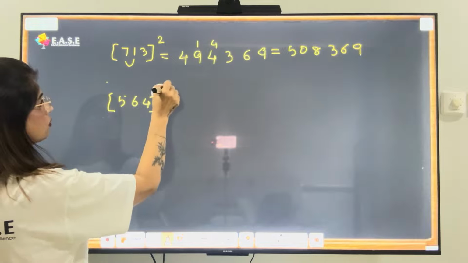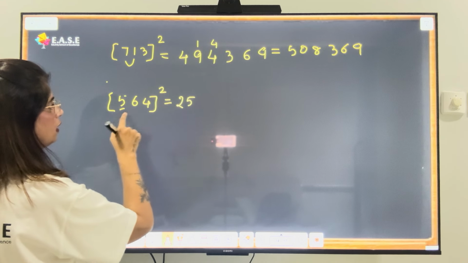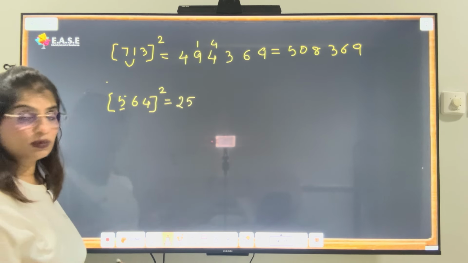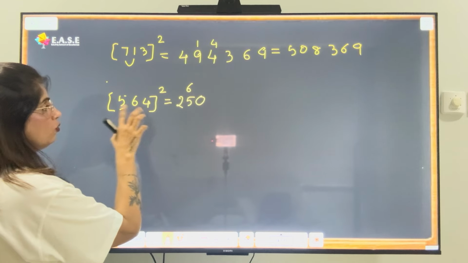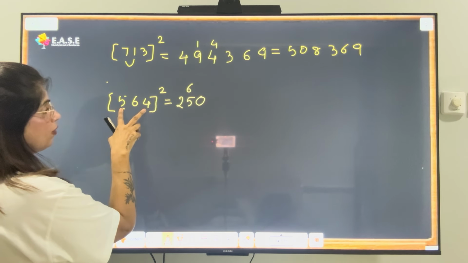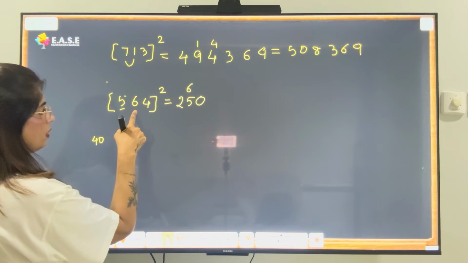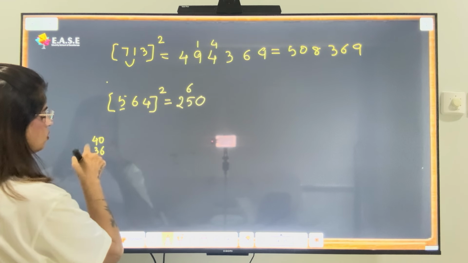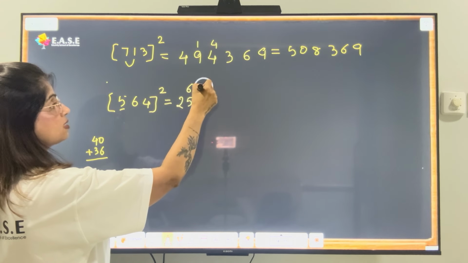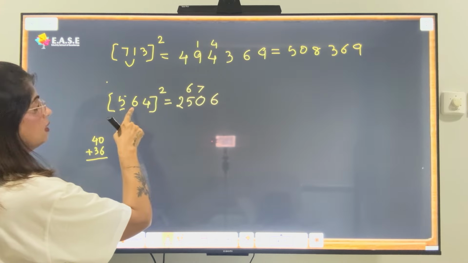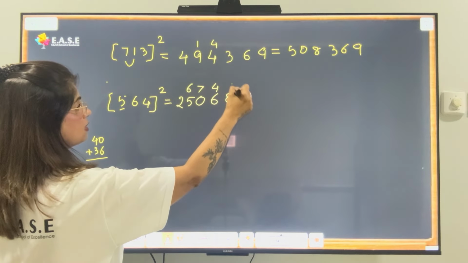Let us say 564 square. So 25 because duplex of 5. 5 6s are 30, 30 double 60. So you're going to write the 60 like this. Then 5 4s are the bow and the arrow method. 5 4s are 20, 20 double 40. And the square of 6 is going to give you 36. So if you add these two, you get 76 here, correct? So you write the 76 like this. Then 6 4s are 24, 24 double 48, and 4 4s are 16.